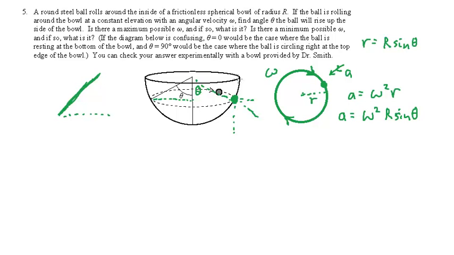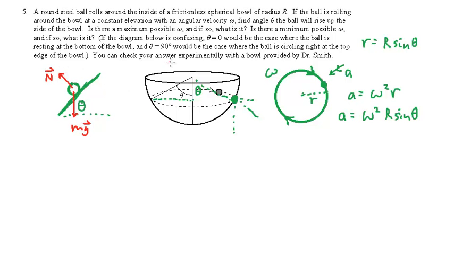Here's our ball. We want to know, is this angle here theta? Well, think about the extreme cases. When theta equals 0, it'll be a flat surface, and then this angle will be 0, right? When theta equals 90 degrees, it'll be going around the outside edge, practically hugging a vertical wall, and then theta would be about 90 degrees. So, okay, that makes sense. So this angle is theta.